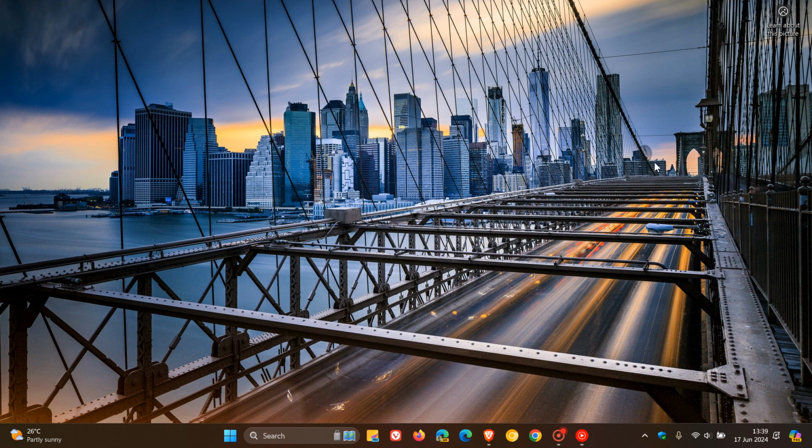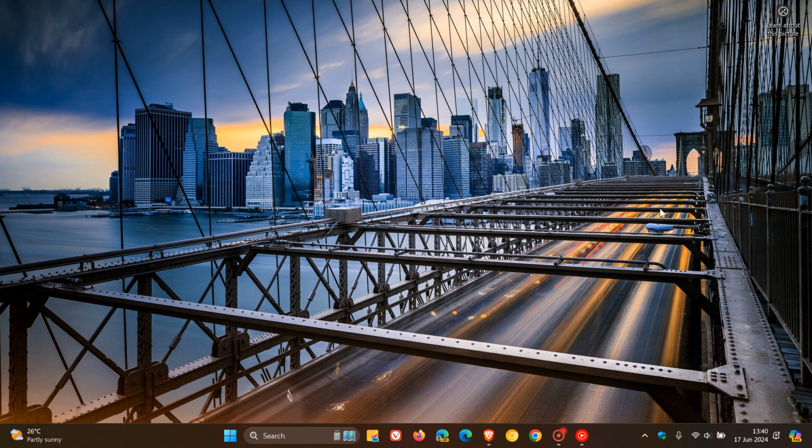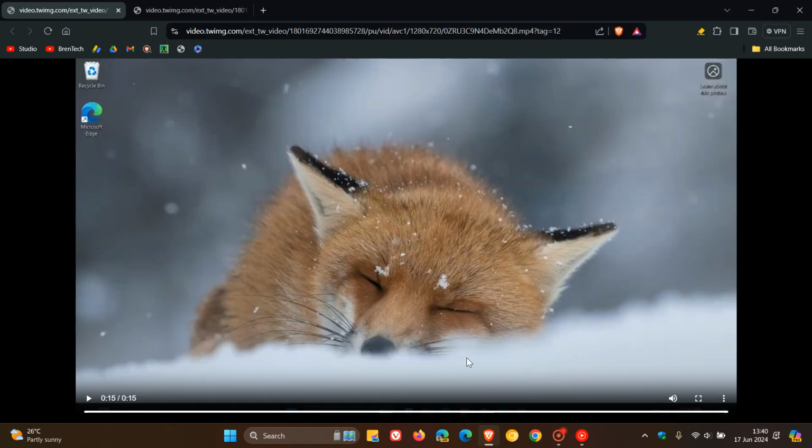Now, this could all be set to change because in the recent beta channel build 22635.3785, which I posted on earlier today, and I'll leave that video linked in the end screen, there was a feature where Microsoft added jump lists for apps, which is a new feature coming to the start menu, officially being tested. But they didn't mention the ability as shown to drag an app and pin it to your taskbar, which kind of flew under the radar and was also made available as a new feature in build 22635.3785.